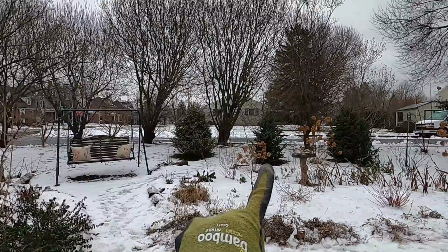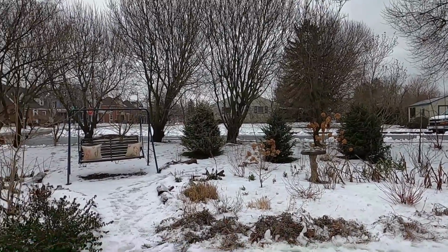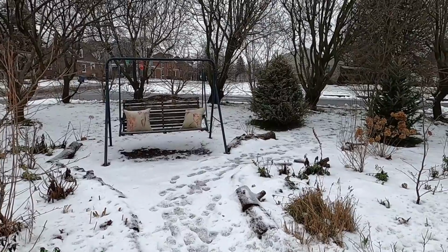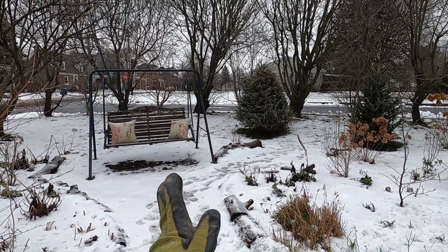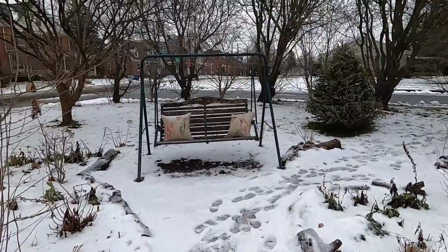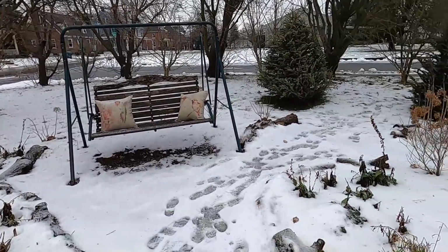So when I first dug out this whole area, I was really having to walk on the soil to harvest, which is of course not ideal. So to remedy that problem, I'm splitting this pathway, which originally just went to the swing, into 3 different directions. The first direction I've already done. It actually goes back behind this bed where the foxglove are.